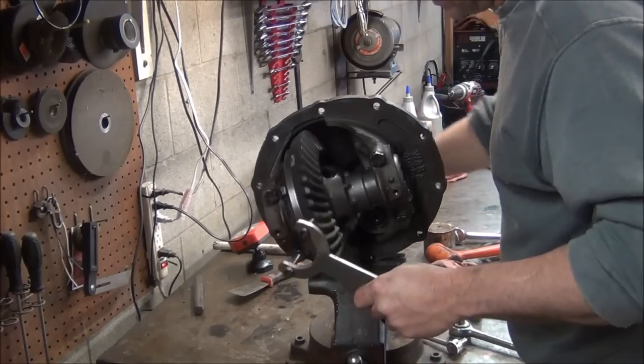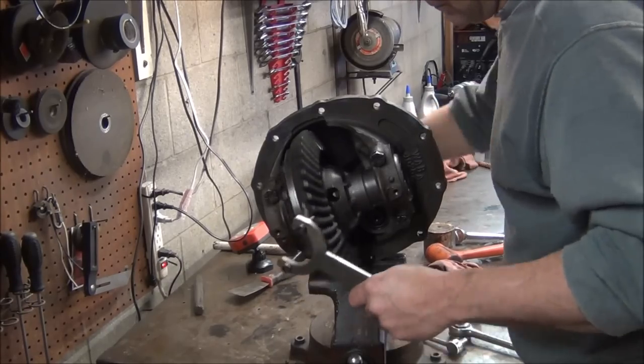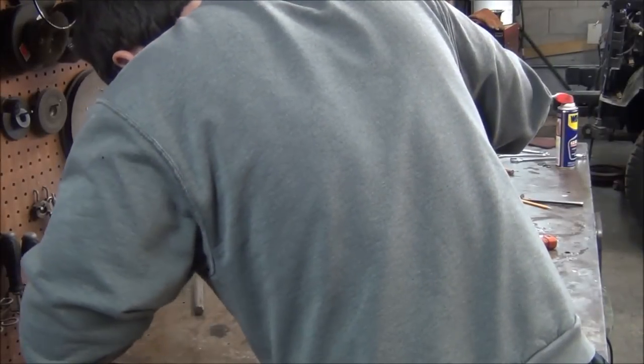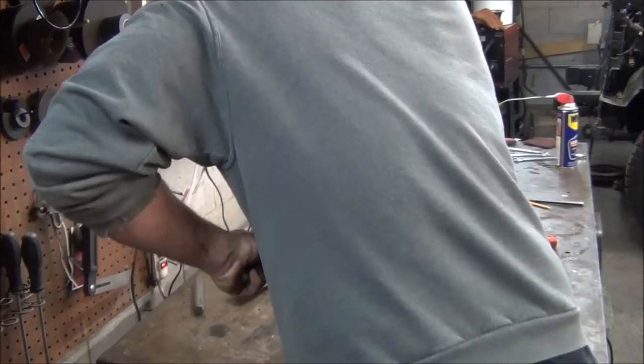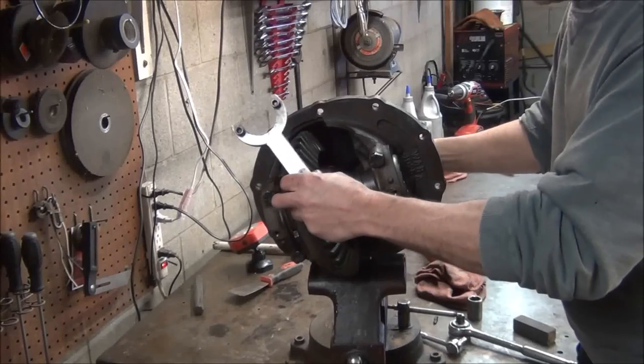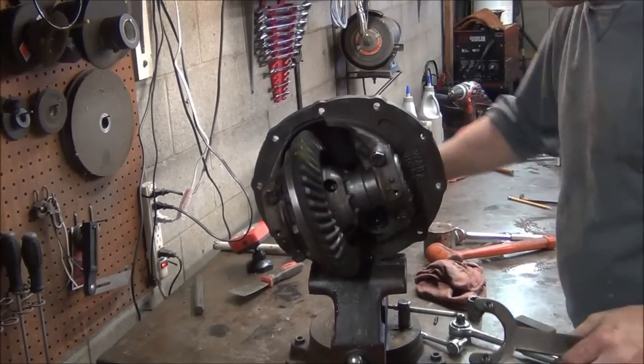I don't feel any tight spots. I'm just going to preload in there and make sure they're tightened up against each other. It's pretty much something you can go by feel. Make sure you got no back and forth slop.